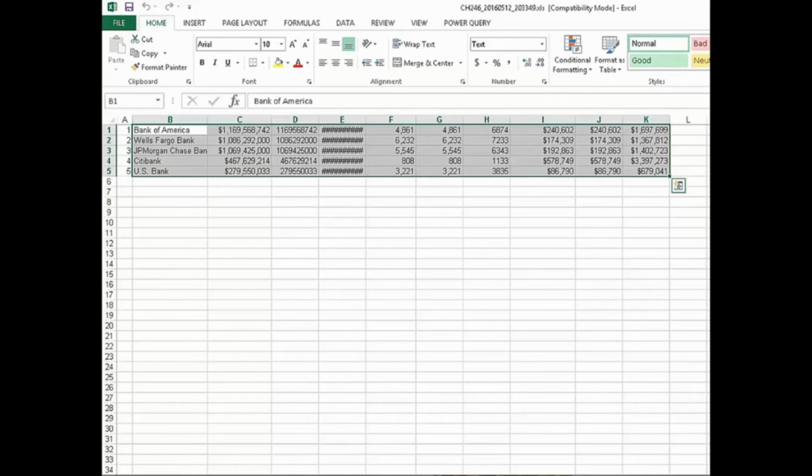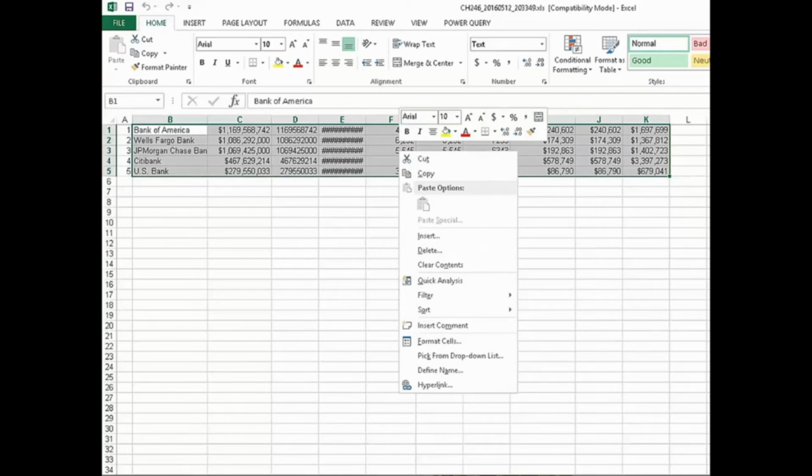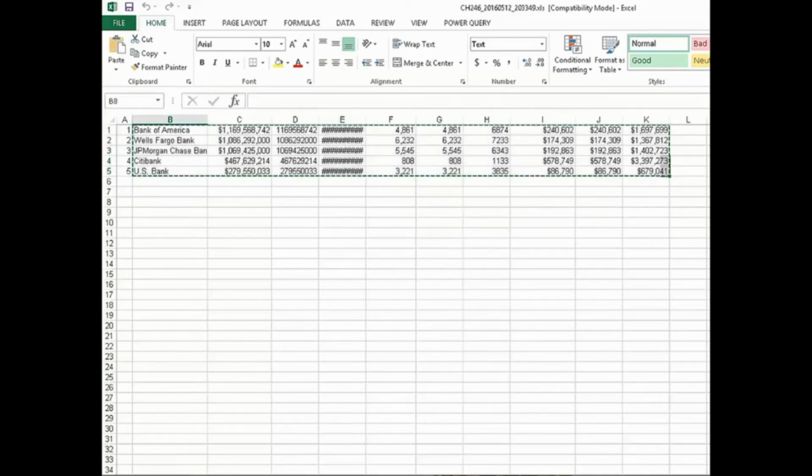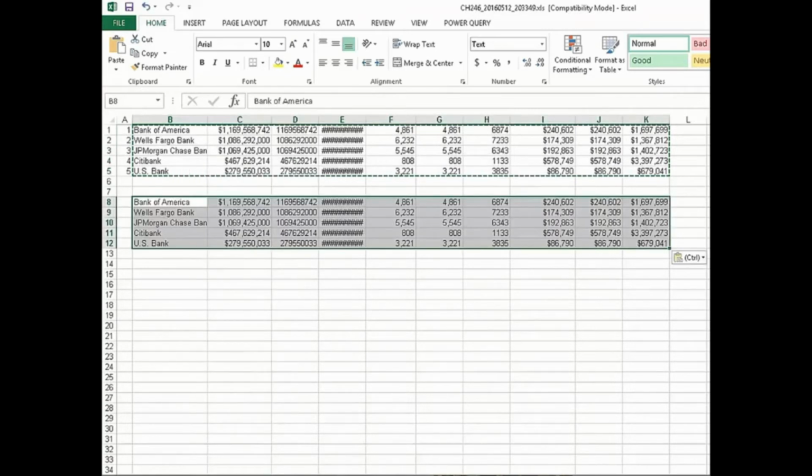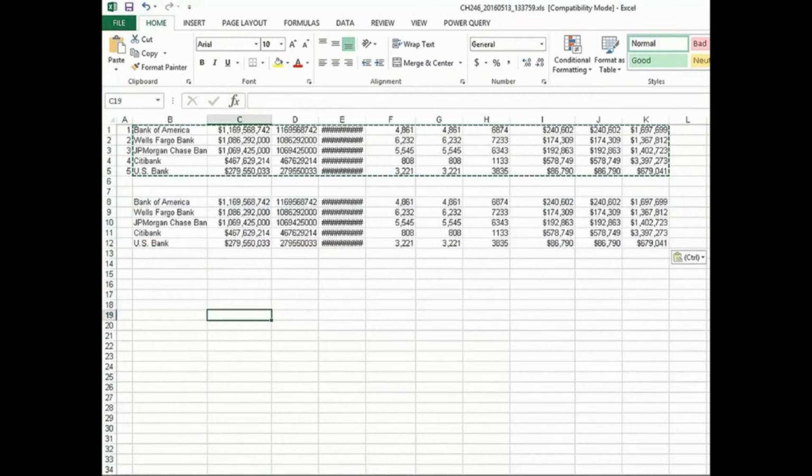Again, if I want to have a right-click menu, I tap using two fingers and then touch anywhere I want that menu. Let's copy and paste these cells further down that spreadsheet. As you can see, I'm also using pinch and zoom, as much or as little as I need, to make things easy and effortless.